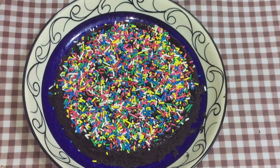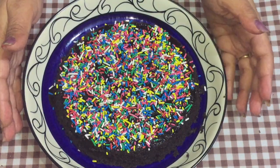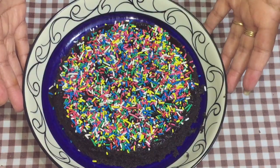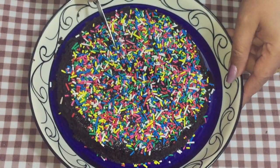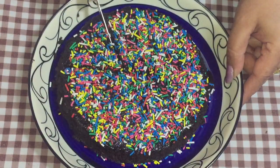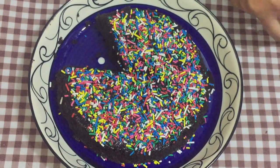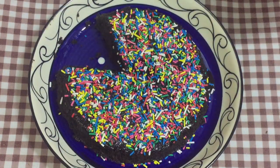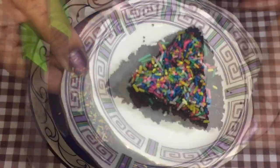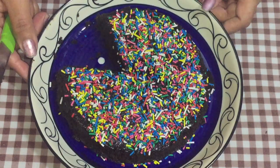This is the final look of our cake. Now who says cake baking is a very tough job? This recipe is specially for those mothers who do not like baking or don't want to do elaborate baking. This is the easiest cake ever which is really going to make your kids happy. Let's cut a slice and see — it's quite soft. This is the perfect Oreo cake in just 5 minutes. This can be made during any kind of celebration as a last-minute cake, and nobody will know it's made with Oreos.